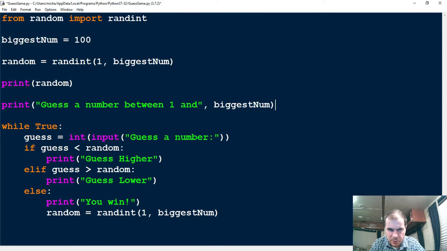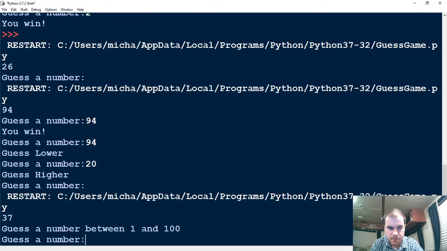Before I get started, it'll say guess a number between 1 and the biggest number, and in the future, if I change this number up here, I don't have to worry about changing it down below. It'll automatically update it. Let's run the program and try this out now.